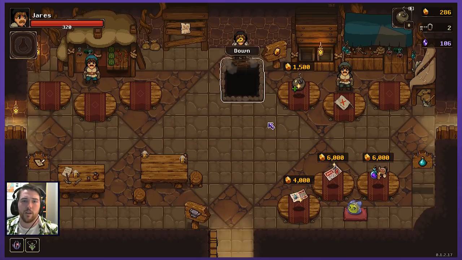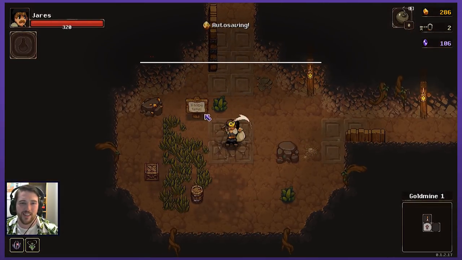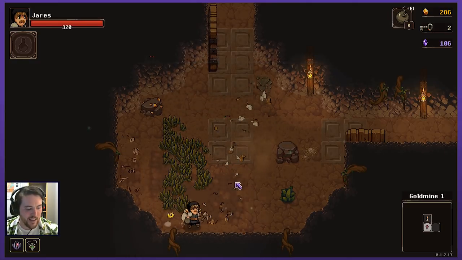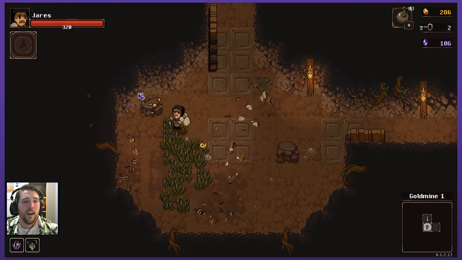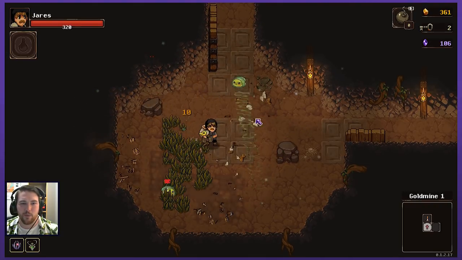How's it going, guys? Welcome back to more UnderMine. I'm gonna try and fly through things. I just want to get to the halls and really see what there is down there. See what kind of bosses, enemies, what have you. Just anything and everything. Try and more thoroughly explore it.